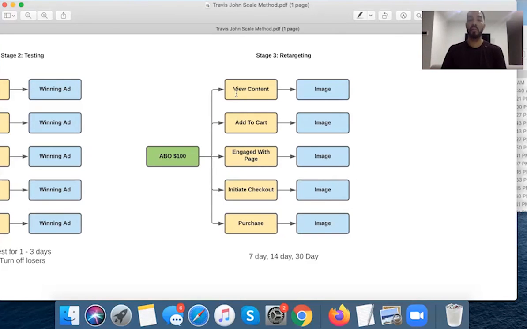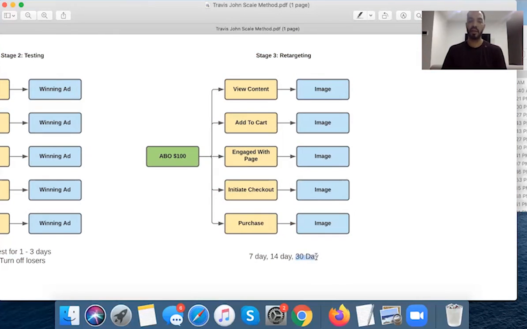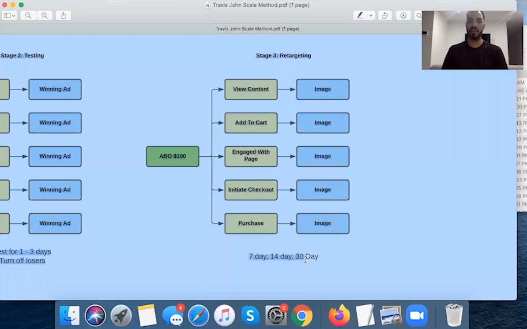So, like I said, going back to this, I create custom audiences for each of these events. And then I'll do a 7-day, a 14-day, and a 30-day. First I'll start out with a 30-day, and then I'll chunk it down to 14 and 7-day. That's the way I do it. Some people do it differently. They'll say just go for 7, 14, and 30, but I've seen that, hey, let me go for 30 first and let Facebook figure it out.